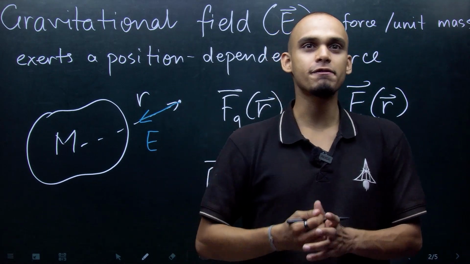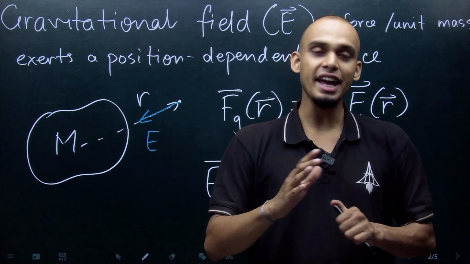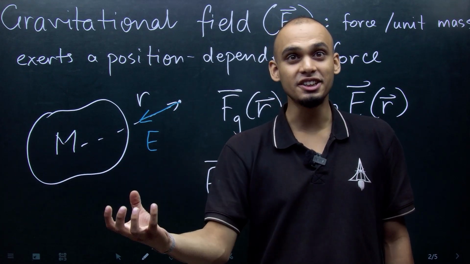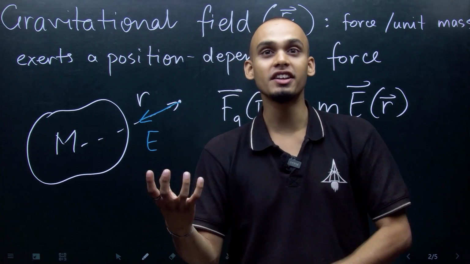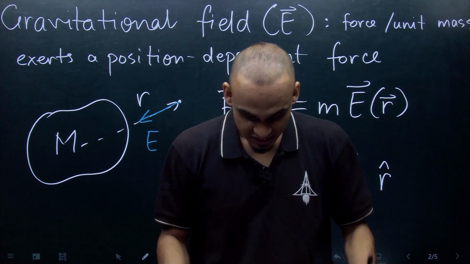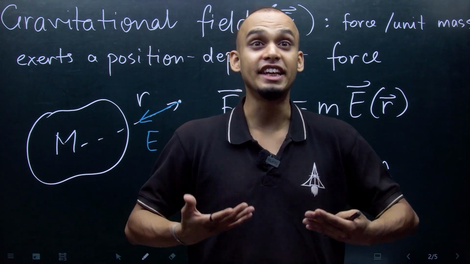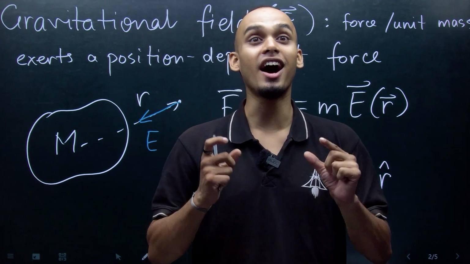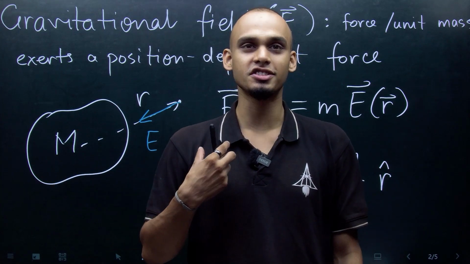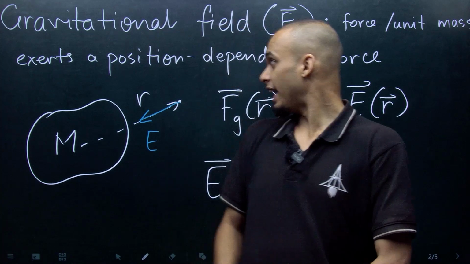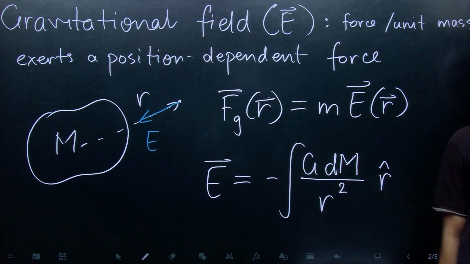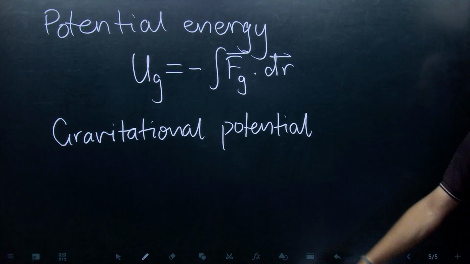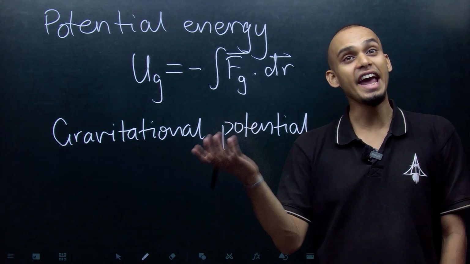So let us say there is a space, that is, everywhere in space there is a quantity such that if I keep an object over here in that space, that quantity gives the object some mass. That is, just by existing somewhere inside that space, I am gaining a mass because of that quantity, depending on, of course, where I am existing. That is called a mass field. Why? Because it is providing mass to any object kept inside of it. Similarly, any field that exerts a force depending on position is called a force field, and any field that imparts energy to an object will be called an energy field.